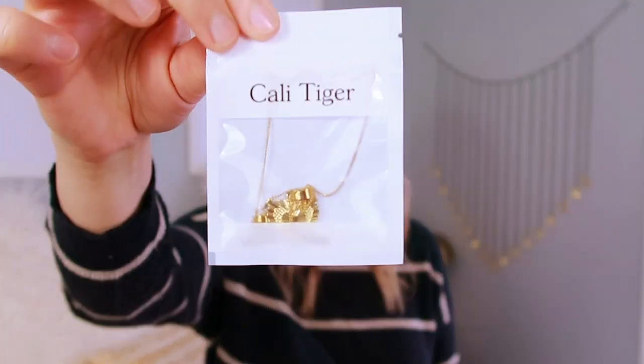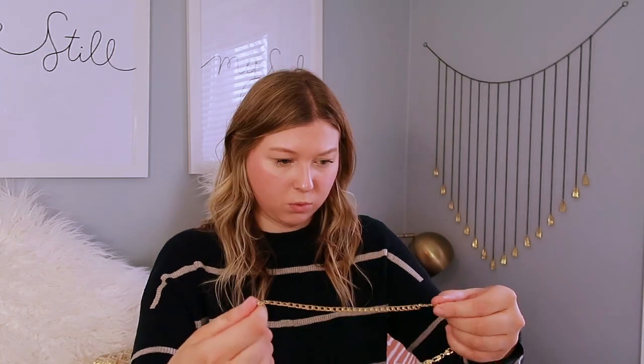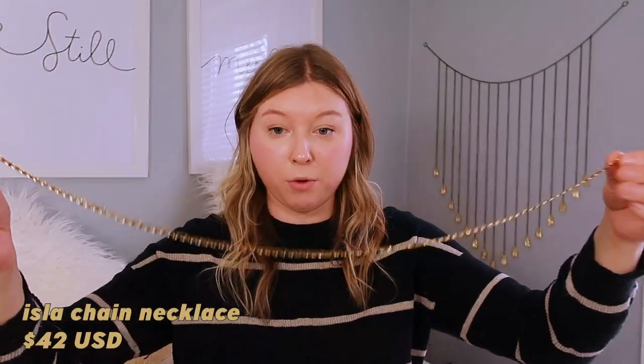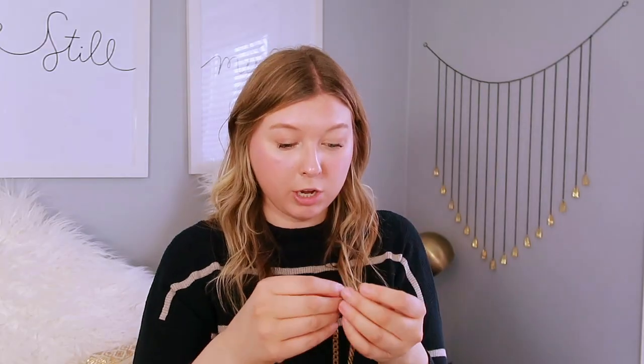And then I got another item. I think I only got necklaces from here because that's what I was mostly looking for. Whoa, this is longer than I was expecting. Wow, it's really pretty. It's just super pretty. So these ones are a lot longer. This would be better, I guess, for actually layering things. That's a lot longer than I thought. I was expecting it to be more maybe like this. I think it's pretty. It feels really nice.